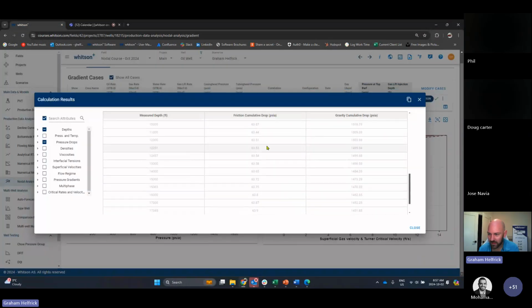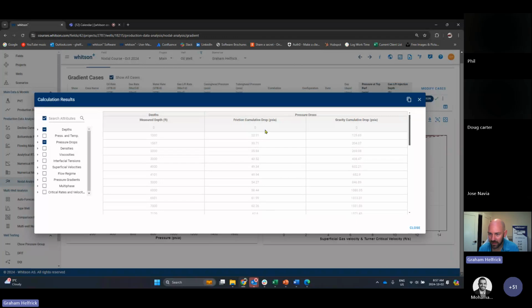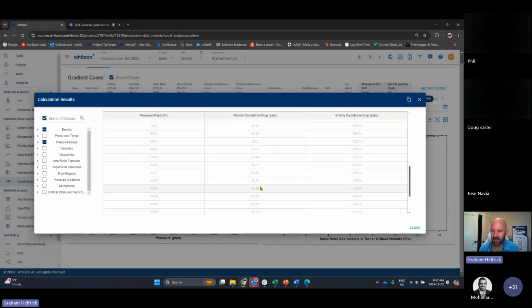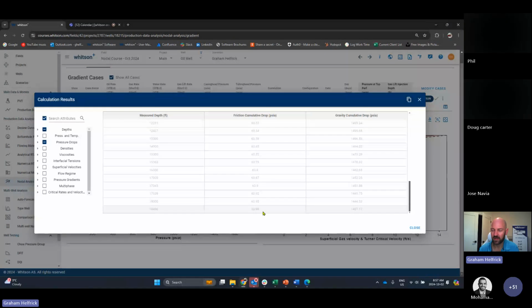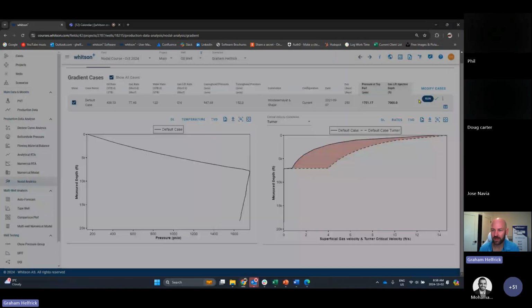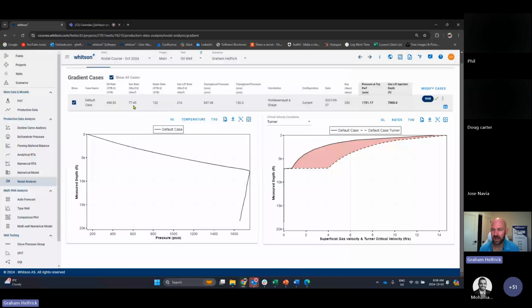Yeah, so it looks like most of the friction drop is in the first 5,000 feet or so, vertically. And then below that, we're talking tiny fractions of a PSI along the lateral. It's really just because the rate of this well, at that point, is around 400 barrels a day, low gas rate, low water rate, and a big cross-sectional area. So there's very little friction. We could always try different correlations and see if it impacts that.